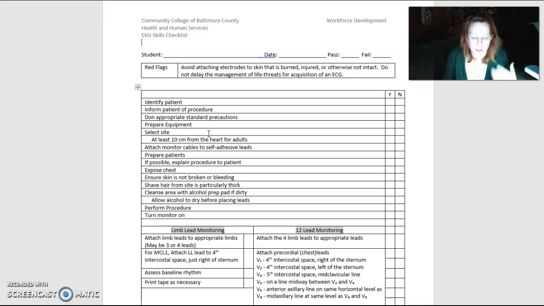You walk in, you say hello to the patient, you give your name, and you say, "Hi, I am here to perform an EKG. I need to identify you. Can you please give me your name and date of birth?" After you ask for the name and date of birth, you also simulate looking on their wristband and then looking on your orders, which you can essentially just use this sheet for.